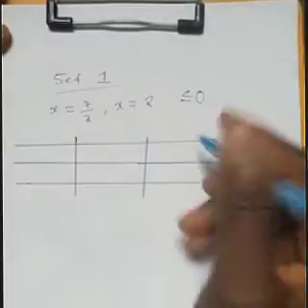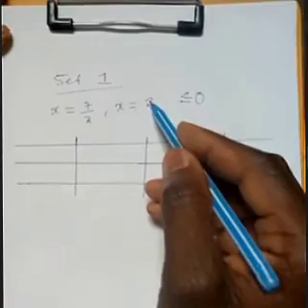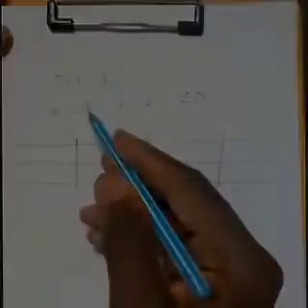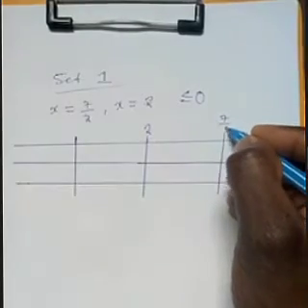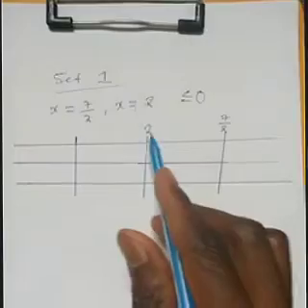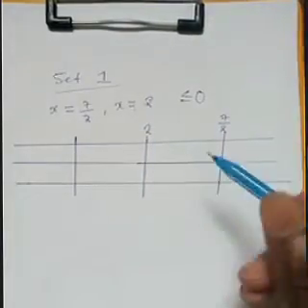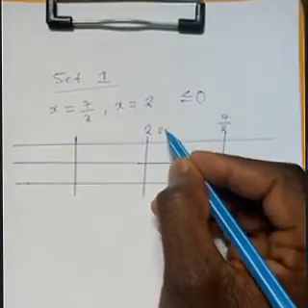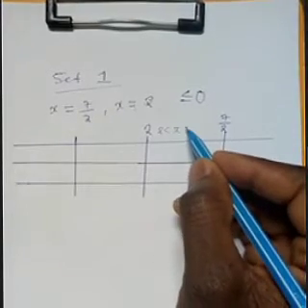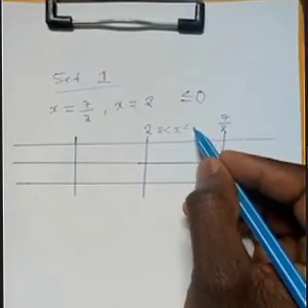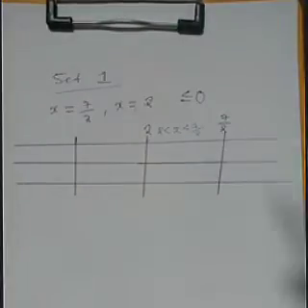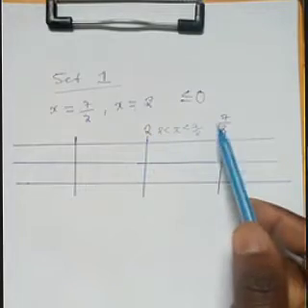All right. Which one has to start first? This one or that one? 2 has to come before 7 over 2. Remember, for all the numbers in between, you can just say 2 has to be less than x, and at the same time, x must be less than 7 over 2. Why do I write like this? It's because I'm trying to choose the numbers that are going to be between these two.